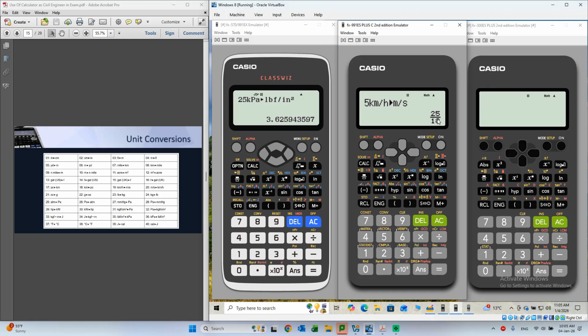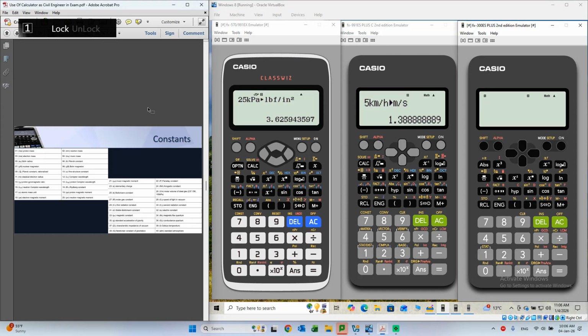This one. And if I don't like this display, by the way, I can just press S and D here. S and D shifts between the display. If sometimes it's possible to be a fraction, you can just play with this one. The same thing here. If I go here, this one doesn't have a conversion, by the way. It's only available in these two. The ES does not have it.